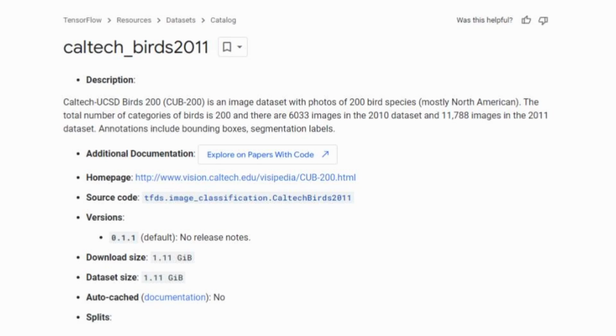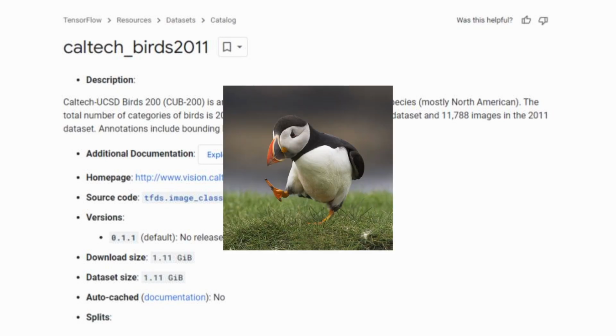Firstly, we curated the dataset by using the Caltech Bird 2011 dataset. This dataset contained over 100 different species of birds. For the purpose of our project, and for the sake of increasing accuracy of the model, we only used the species that were available within Newfoundland. This gave us a higher accuracy as we only needed to classify a select number of bird species instead of the 100 different species found within the dataset.